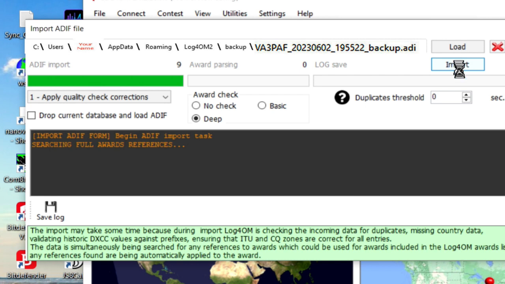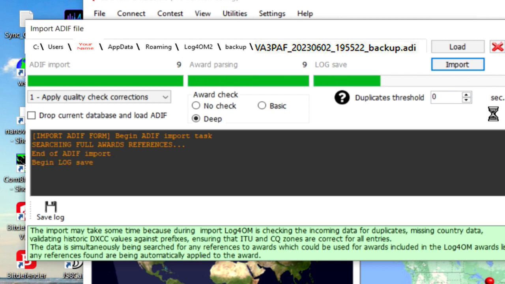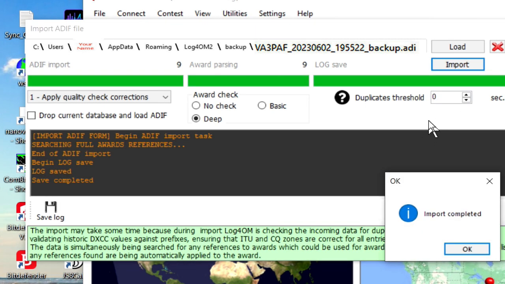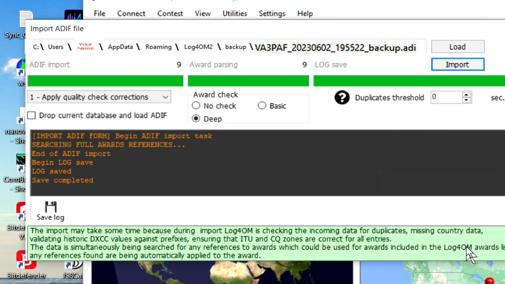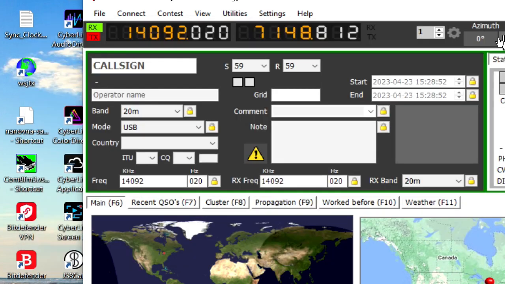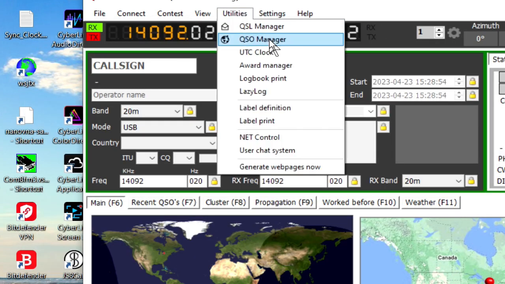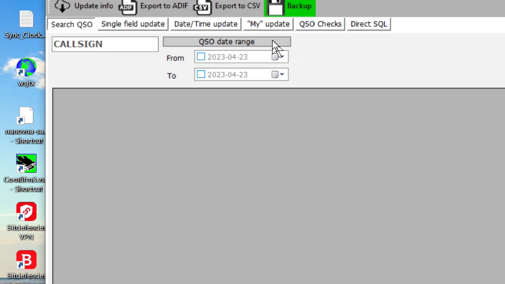Once this process completes, your logs will be restored. There's a link to a Recover Database video by Terry Jens, plus his excellent Log for Old Men manual for your reference below. You can now navigate to the QSO Manager section under the Utilities tab to verify that your logs are present.